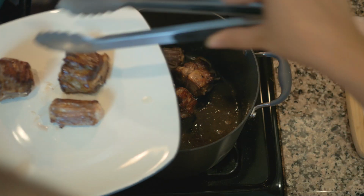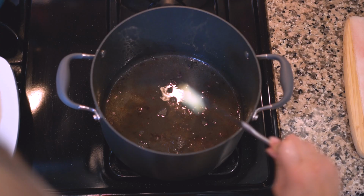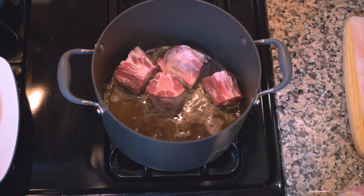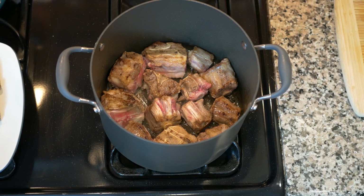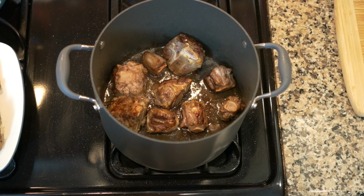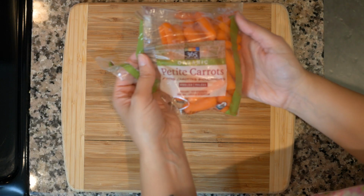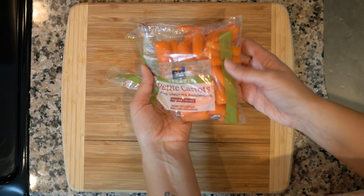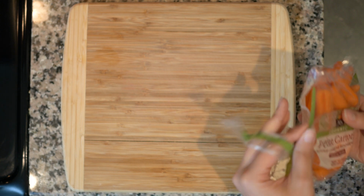Once they are done, I am taking them out and setting them aside. Adding more butter for the second batch, I'm going to put the rest of the oxtails into the pan. And let them brown on all sides as well. I remove them all from the pan, and I'm going to cut up my carrots. Petite carrots, and I had these left over, that's why I'm using them, but you can also just use regular carrots.